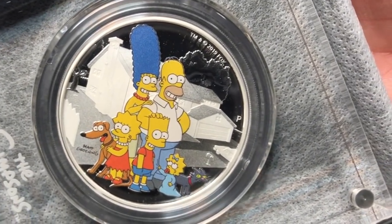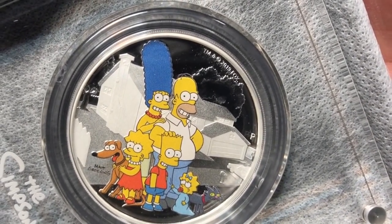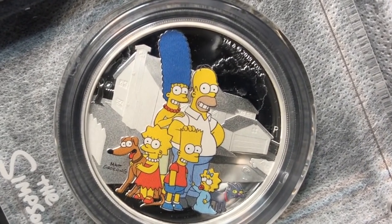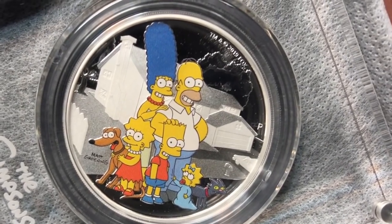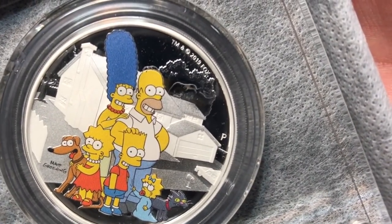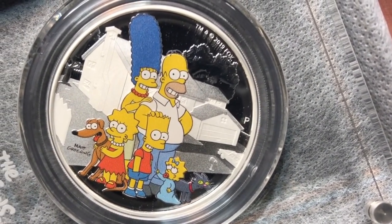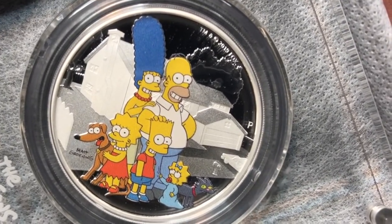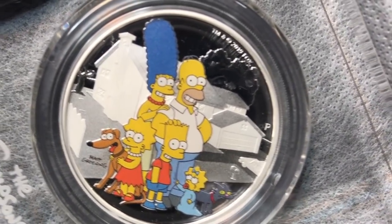I really only bought a couple of these because it's harder for people to afford something like this. If I paid $150 for it, the odds of selling this for $300 are less, not because it's rare, it's going to be very rare at 2,000 of them, but because most people don't have $300 to speculate on an overpriced coin. So that's why I thought the donut would be the better flip, because if they sell at 75, even if they appreciate to 120, a sizable profit there, the odds that a $150 coin will appreciate to 300 or even 250, not as good. But for the hardcore Simpsons collector, definitely a must-have, and I did have to have a couple of these anyway.